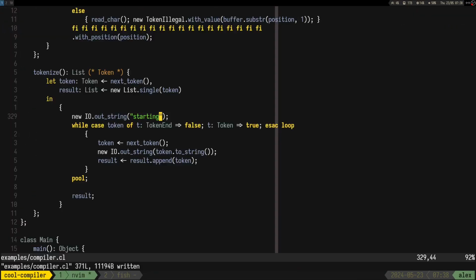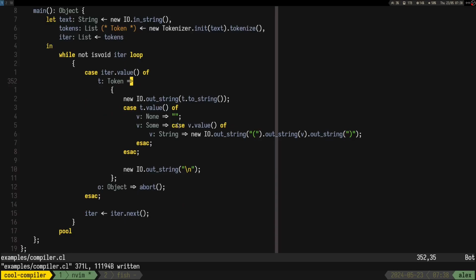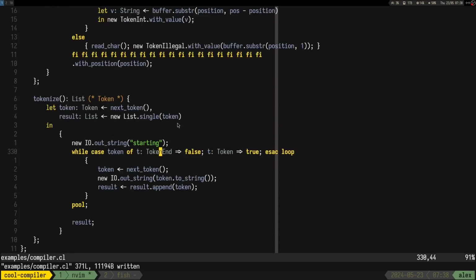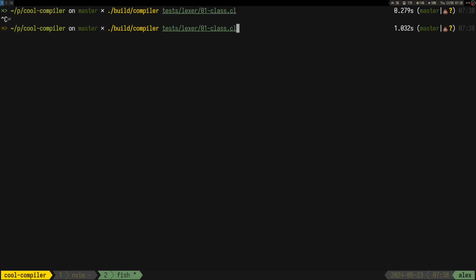Wait, what? Oh my god. I already said that it doesn't work except if you use cat. Already forgot about that.